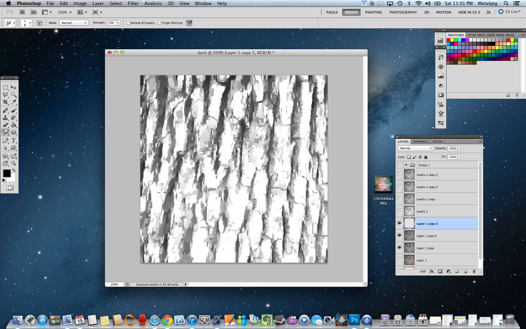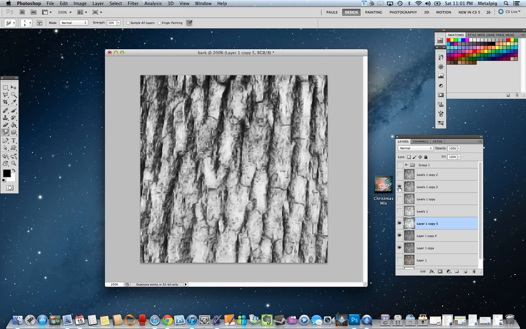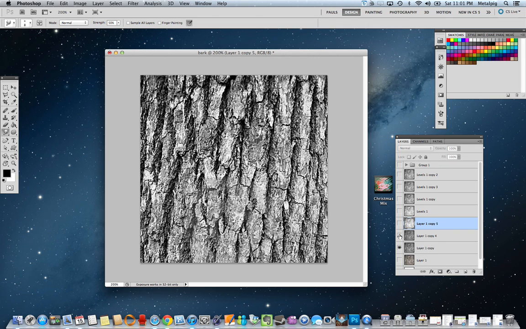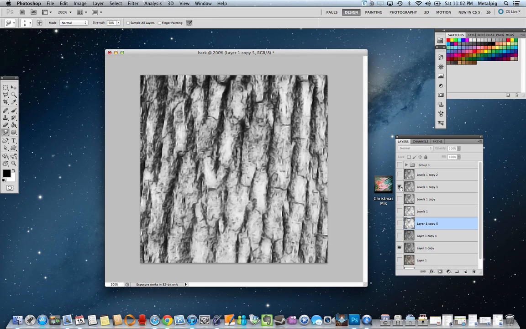I would try not to use a Gaussian blur or anything like that, only because it'll start breaking it apart, and you actually want bark to have these kind of striations that go on. So we can take this over the top of something that's our denoised filter.